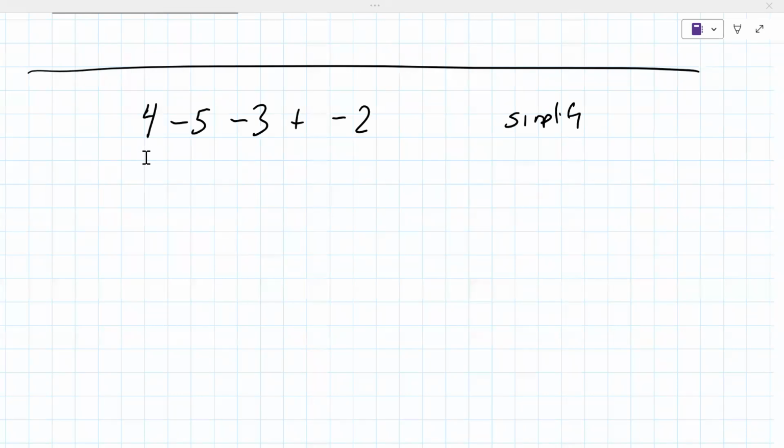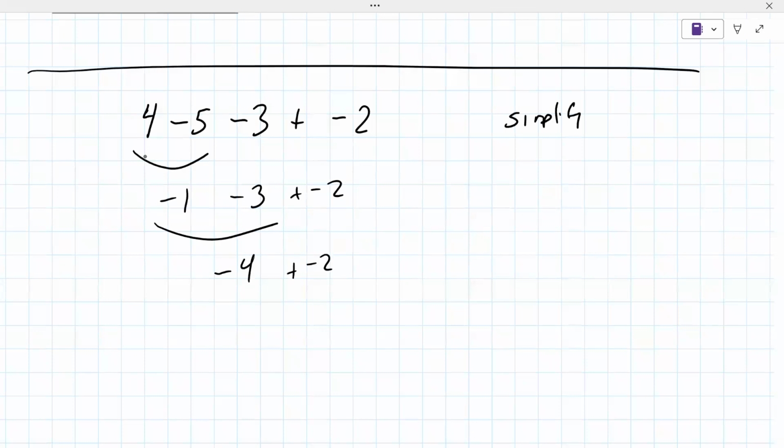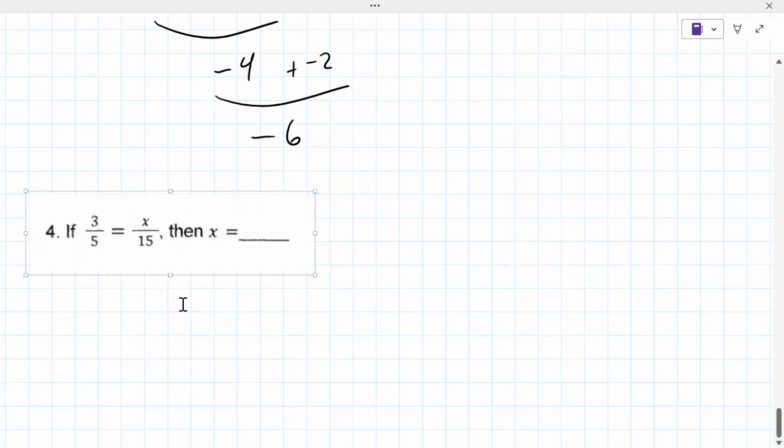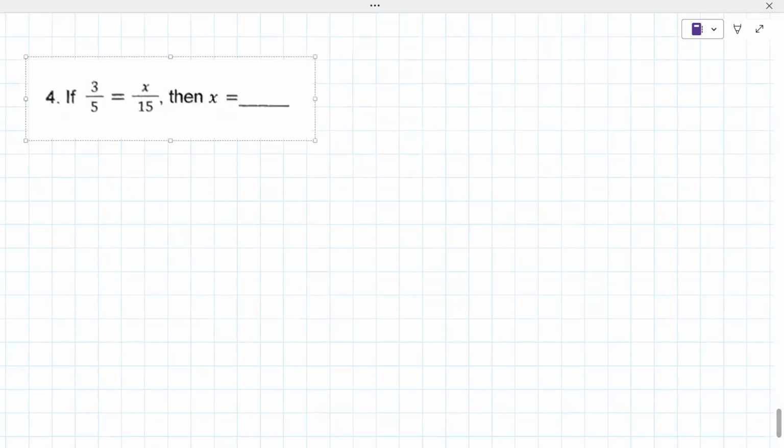-6. Yes. So this is -1 minus 3 plus -2. This is -4 plus -2. It is -6. Very good on that. We don't have a ton of time left, so let me just put some various problems in front of you. These are all from 7th, 8th grade math classes. So let's see if you can tell me any of these answers.